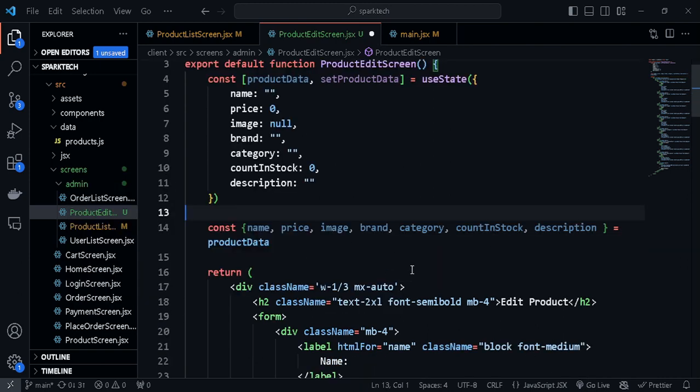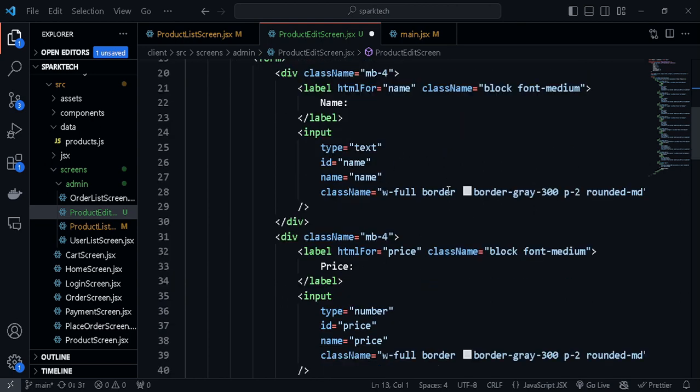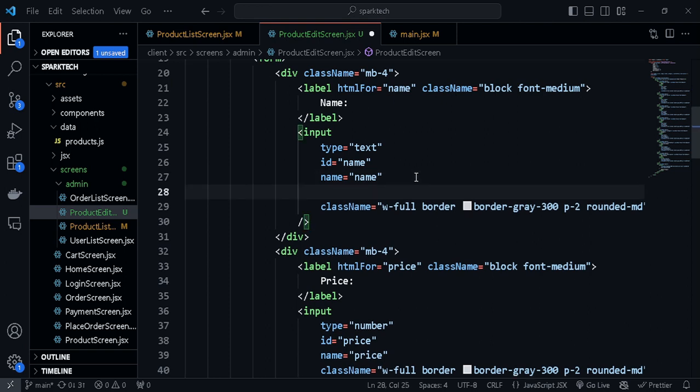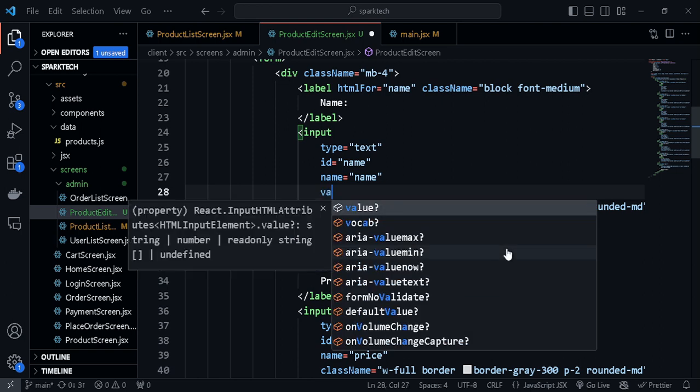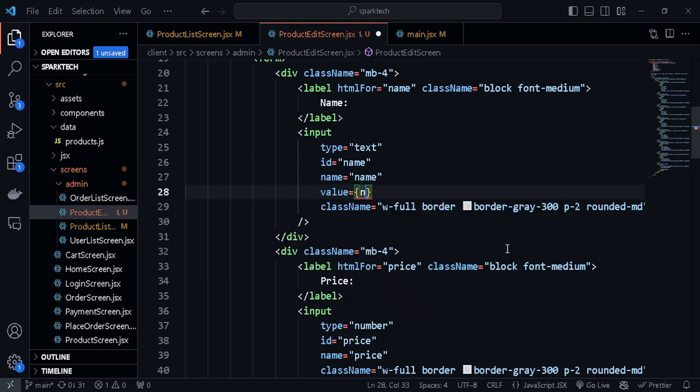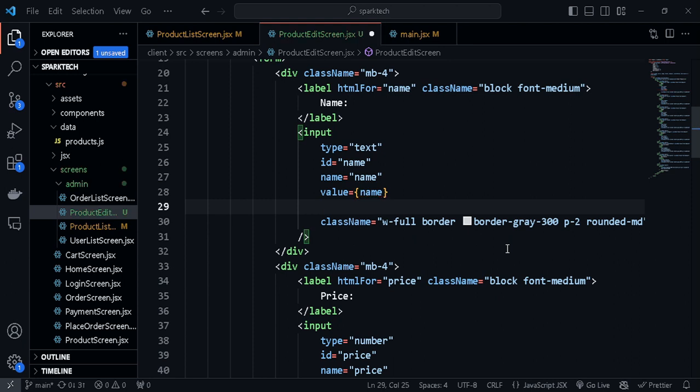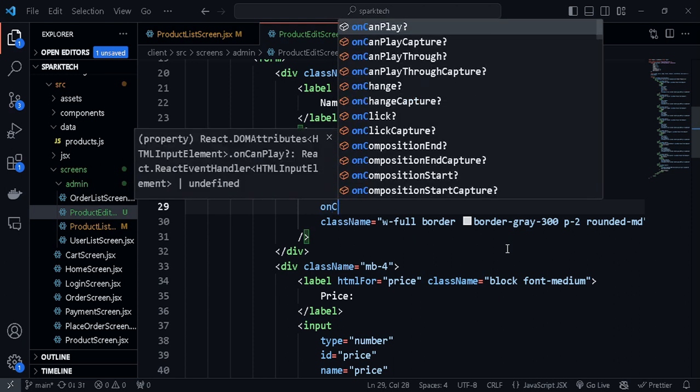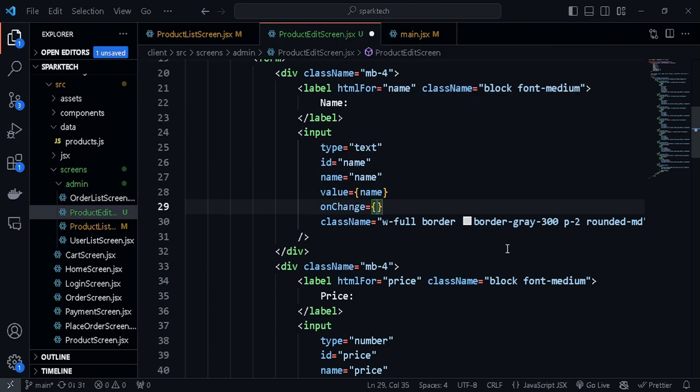And let's now create a handler for this, so that we can handle these inputs in a controlled way. So we can give a value of the name that we destructured, and we also want to give an onChange handler, right? So onChange, and this will particularly call a function. So we can call this handleInputChange.